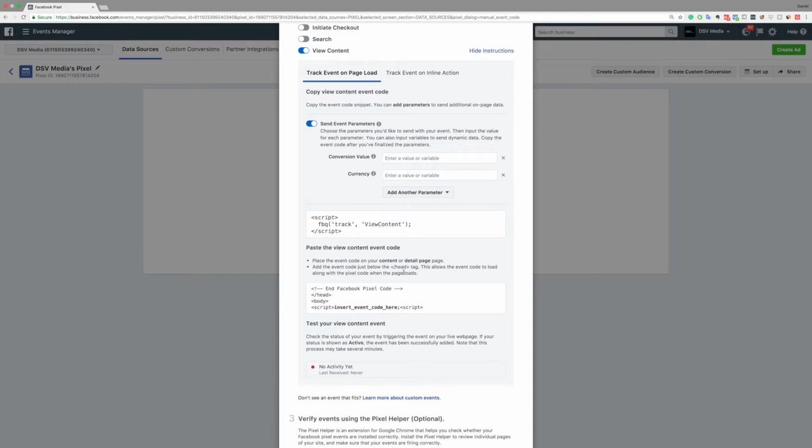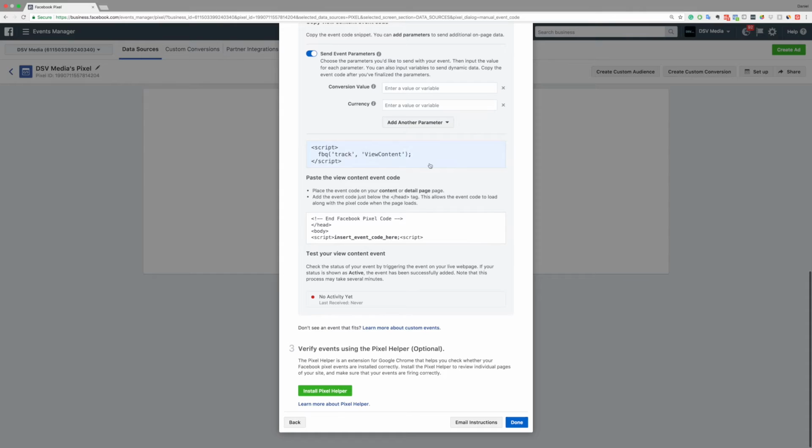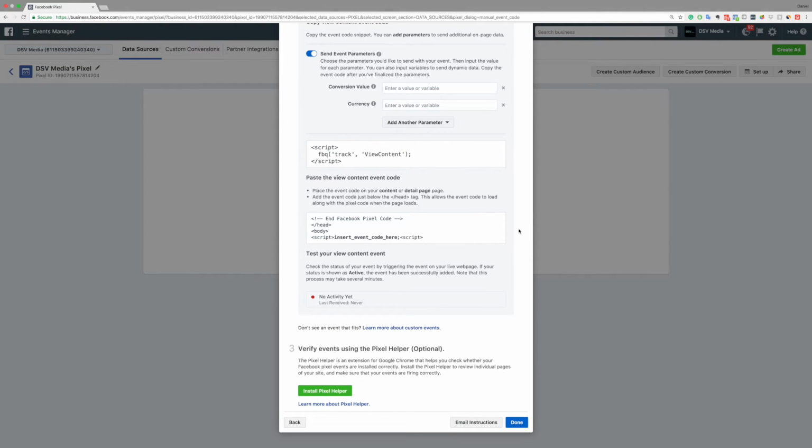This one, the view content, I want to use after 30 seconds of a page view, because this is a trigger that means that the user is interested in my content or service or product, and it can be very useful for retargeting or even to just understand the user's behaviors and see what kind of campaign works better and performs better.